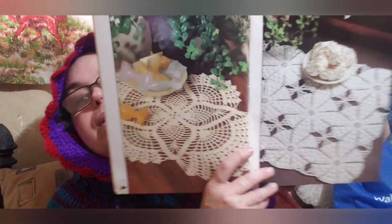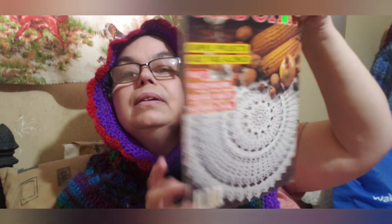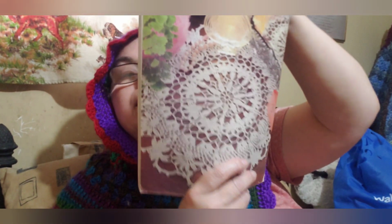And then there's this crochet. It's called Decorative Crochet. And this is pretty much all doilies. Wait. All doilies. Doily on the front. Doily on the back. And like I said, these are all 50 cents. And I don't mind paying 50 cents for a crochet magazine.